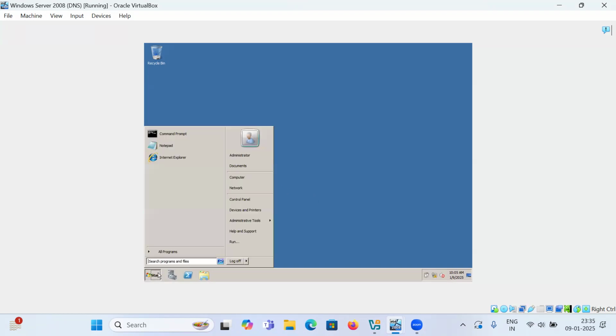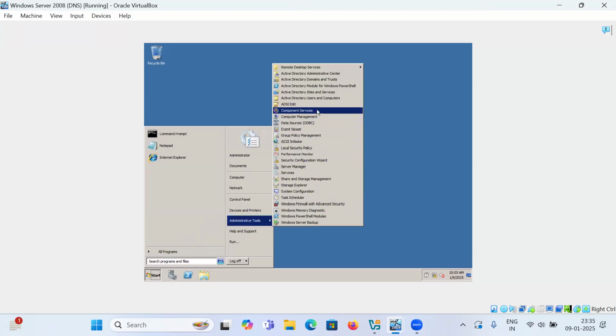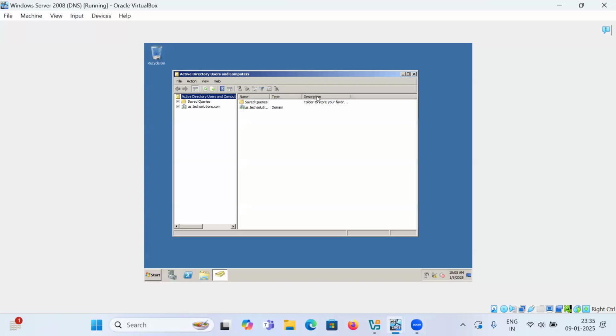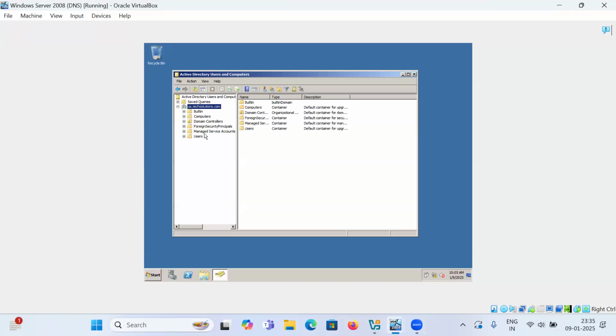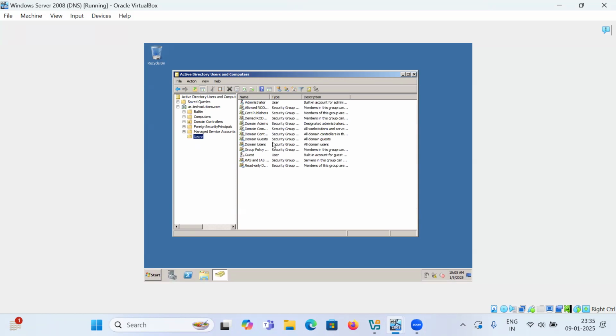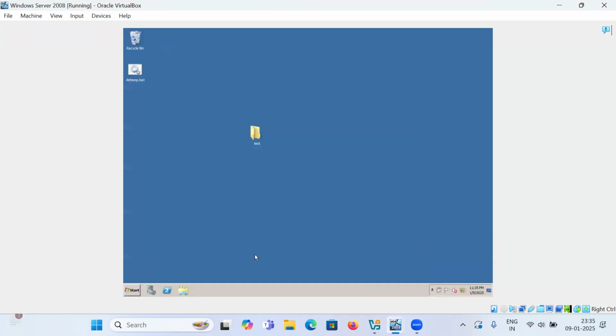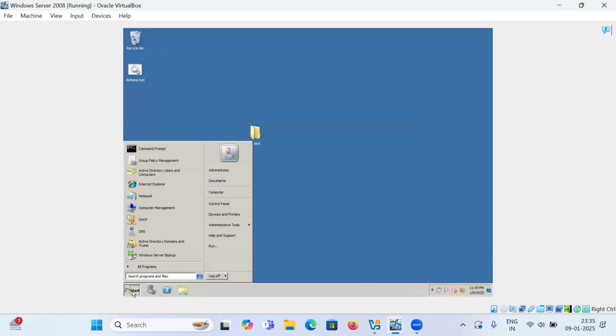So now this is a domain controller, and it has its own Active Directory. As you can see, this is us.taxsolution, and here are the users. On the main machine, you can check how many subdomains the main DC contains.